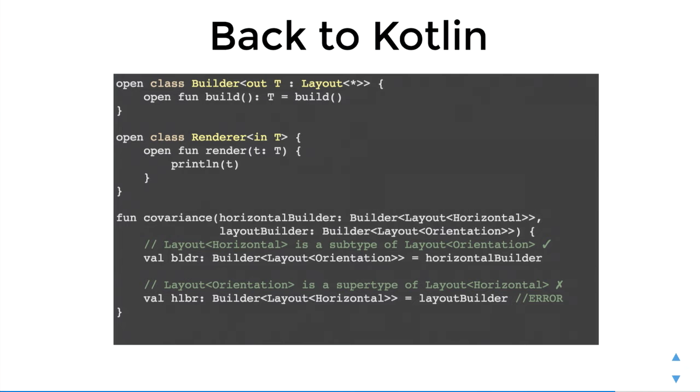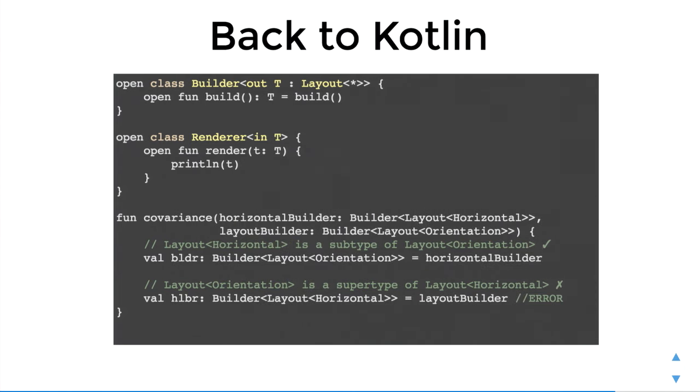However, if we try to assign a generic layout builder to this thing that's wrapping it inside of a horizontal layout builder, then this creates an error because we're returning T's, and this needs to return horizontal layouts, not generic layouts. It needs to be a specific thing, which generic layout builder doesn't know how to return horizontal layouts. So it follows the same relationship.